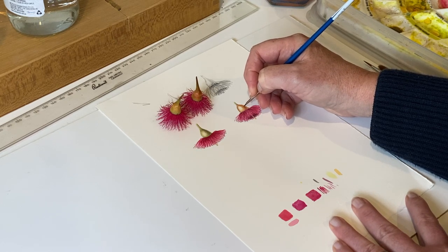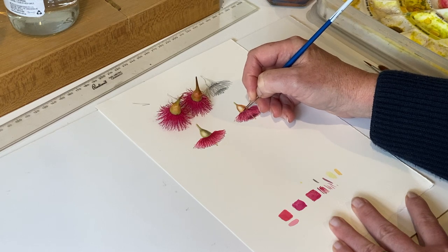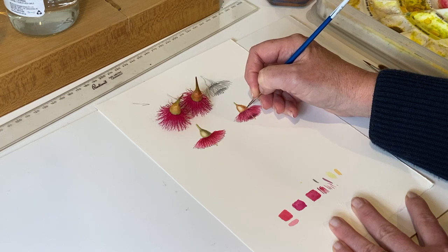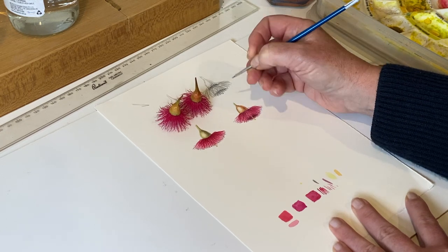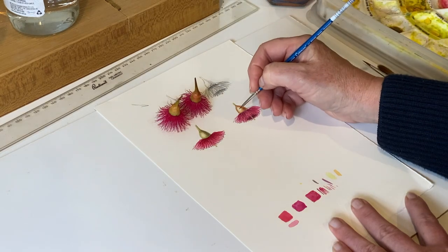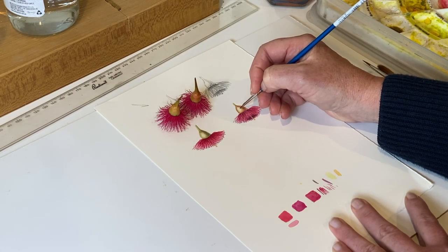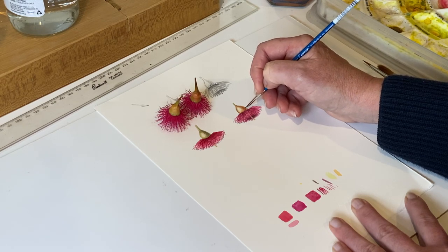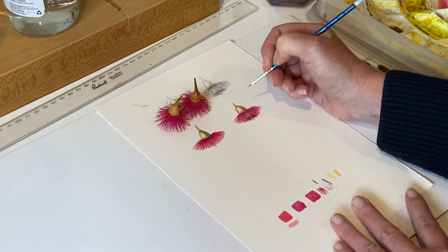So some larger, some smaller. Like that one, I've made that quite dark there, but I could just get, you know, a bit of a green, for example, and pop that on here and there, and it's going to be a bit more subtle. So all of those imperfections, they're not always the same colour. Okay, I think that's done.